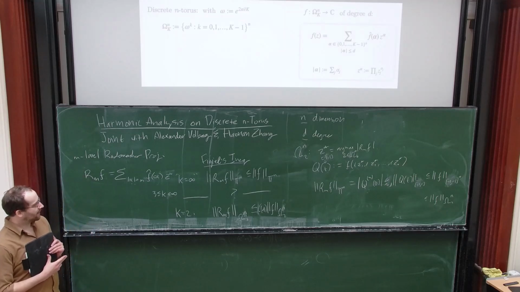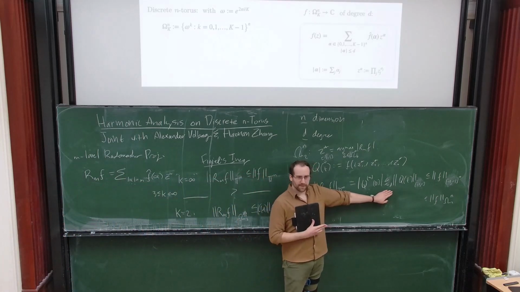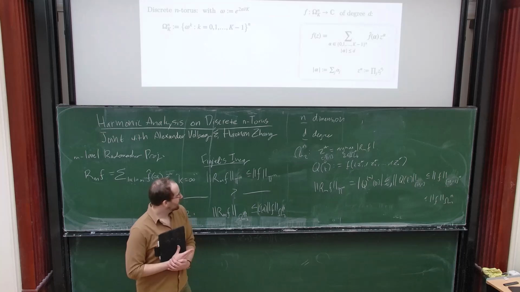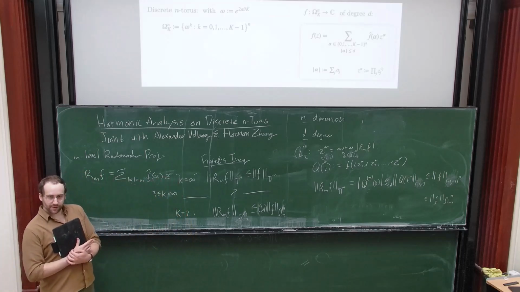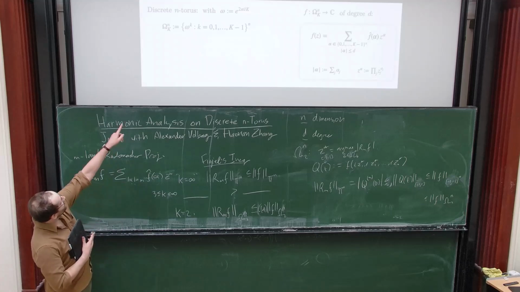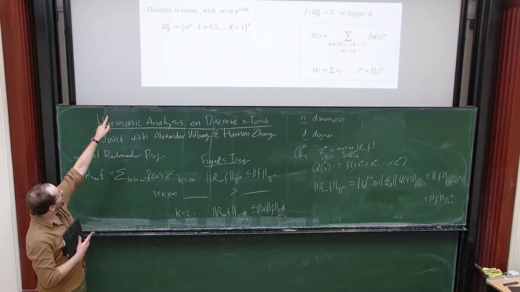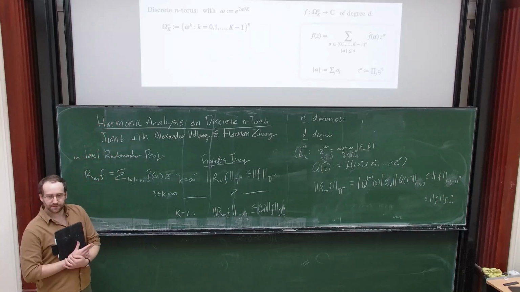So if you think about it, what comparison should we use here for larger k? Say again what k means? k is the number of points on the discrete torus. So k here, you see omega is a k-th root of unity, and capital omega is this grid of points in each coordinate.